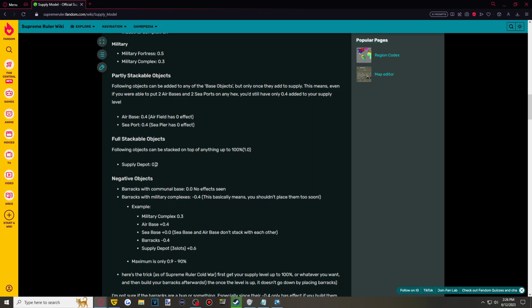Rather than being a base item, or rather than being something that's partly stackable, but you can't put more than one on top of each other, this can be placed as much as you want. You can fill every single free spot of the hex with supply depots if you want. However, because there are 6 spots on a hex, you will technically go over 100% if you do this, and that will bring no further effect. However, this does still generate more supply.